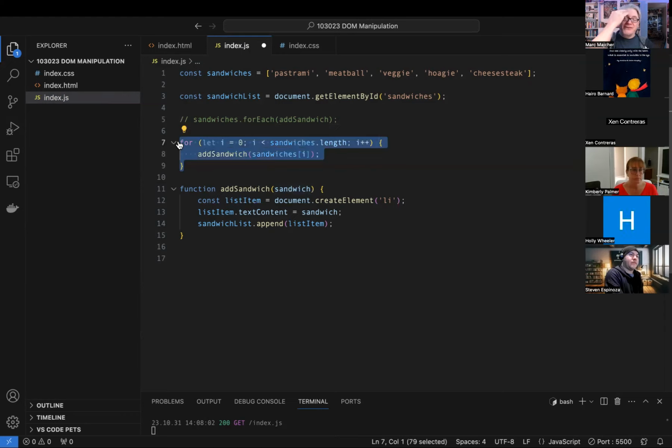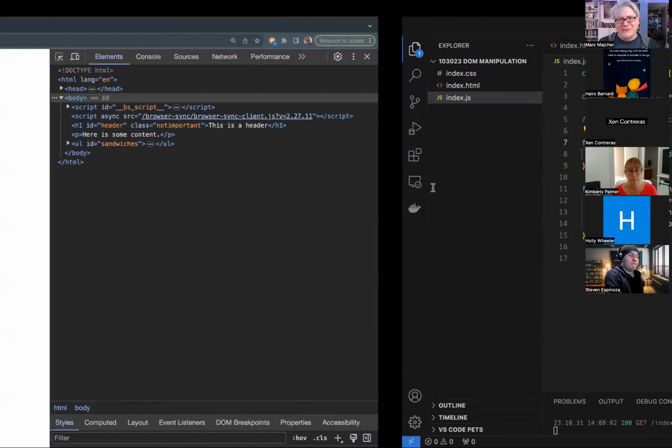Having been using for loops for 35 years, this reads the same in my brain, but to my eyes, especially if there's more than one thing in there, it's like, oh, I need to make sure they're doing that. I need to make sure it's not like, oh, add every other sandwich for some reason.